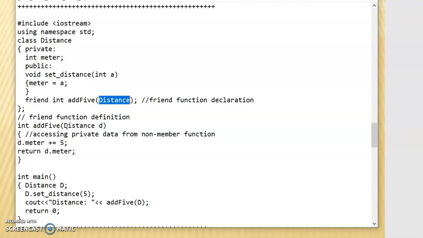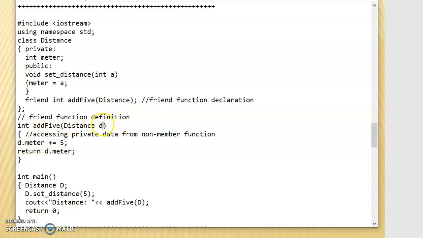Here it is not needed because it is a friend function. So you can straight away see that it is declared with the return type and add5, and you are receiving an argument called distance d, which basically refers to the fact that it is receiving an argument in the form of an object.